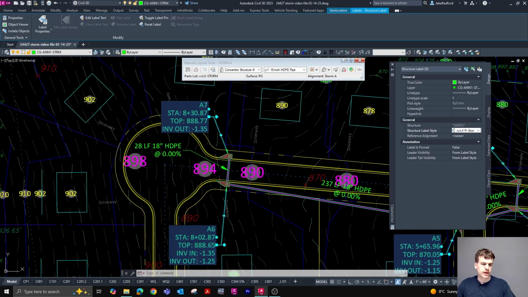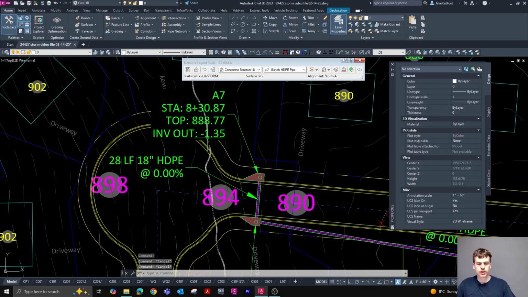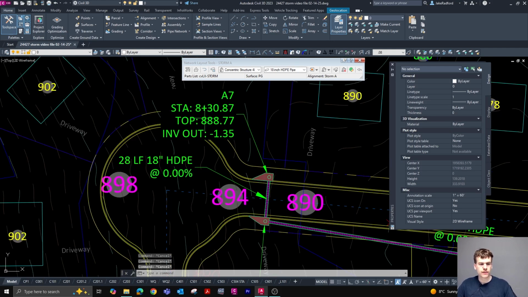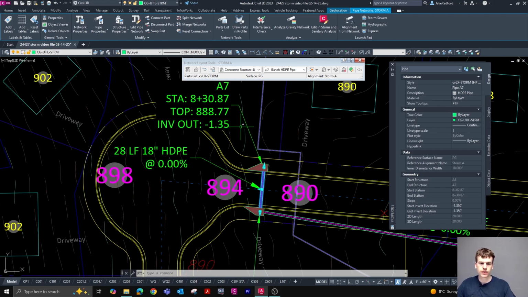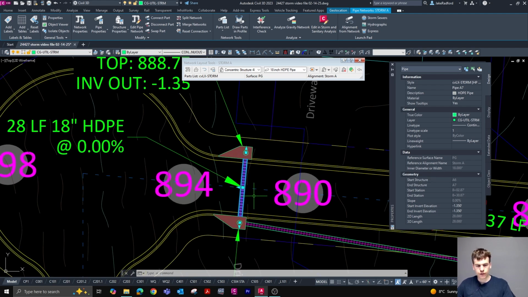Okay, so now we have our term for the elevation of the structure as top. So we're at a top elevation of 889, which means it's probably more appropriate for the invert of the pipe exiting the structure to be, let's say, maybe 3 to 4 feet down. The amount of cover that you provide for each pipe can vary, but we typically want at least 1.5 feet of cover. So let's say we have 3 feet of cover. We're at just about 889, so we might be at 885 to be a little over 3 feet of cover. So for this pipe, we have a start and end invert elevation, right?